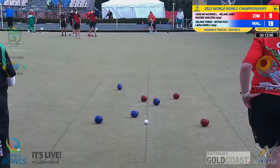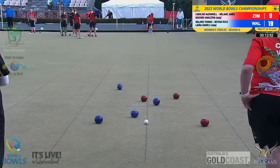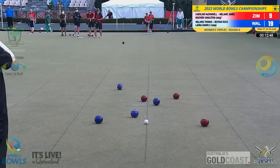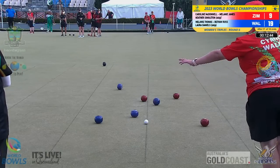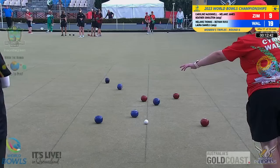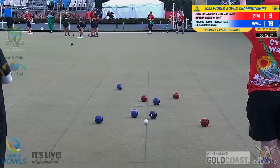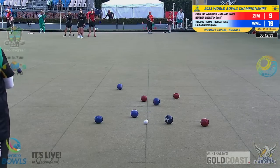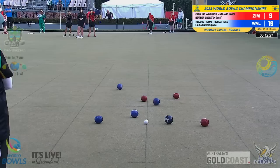That's for sure. Good attempt there by Heather. So Laura just trying to draw another one. Not going to be far away here, Brian. Yeah, she's here, mate. Great bowl. Looks like the shot. Another one to the count. This is all good for the cause. Oh, absolutely. Well, it does help their for and against, Tim, in case it comes into play, as you said previously, mate.